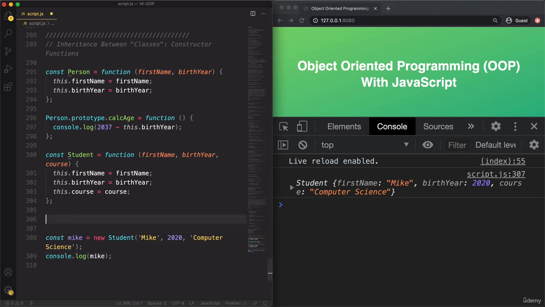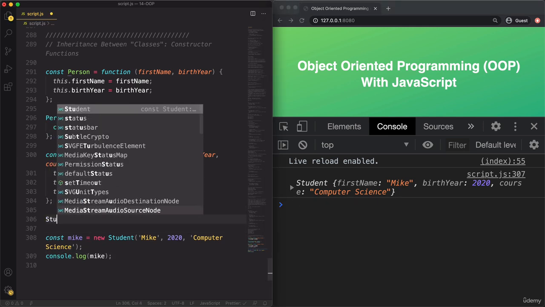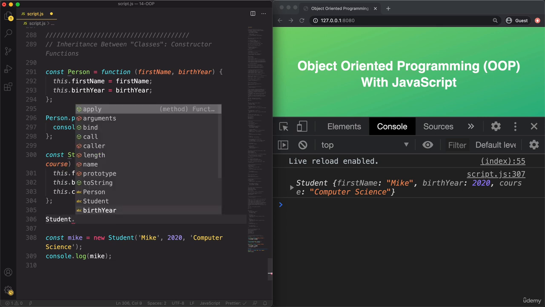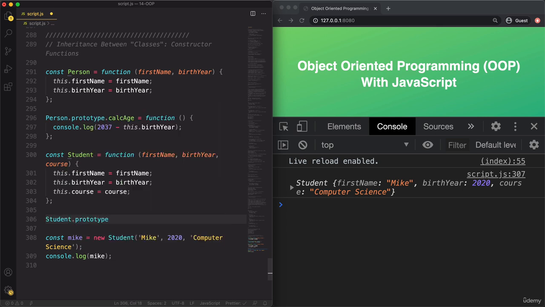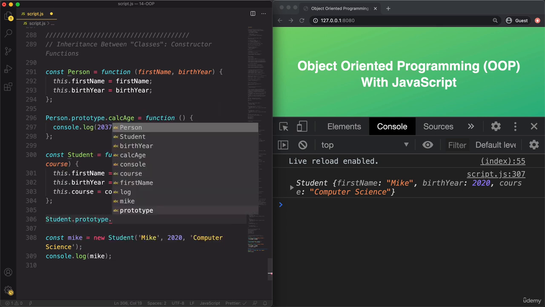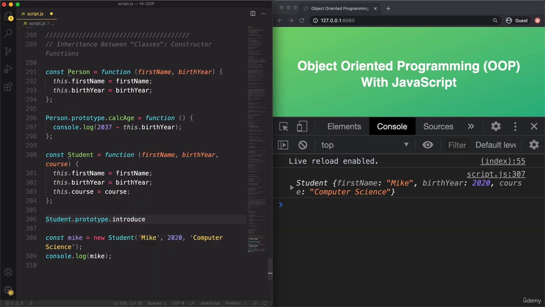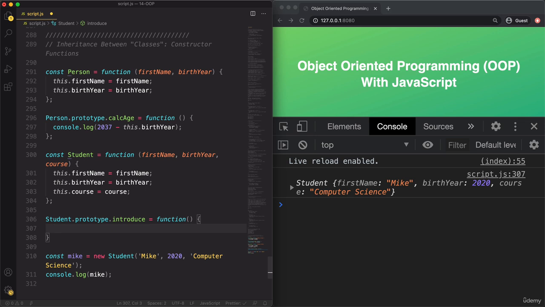Let's now quickly add a method as well. So we take the prototype property one more time, and then let's create a method called introduce. And so here we're simply gonna log an introduction phrase to the console. So for the student to introduce himself.